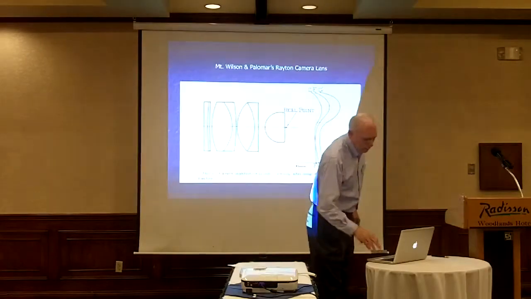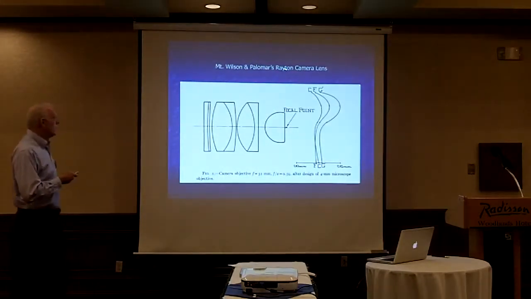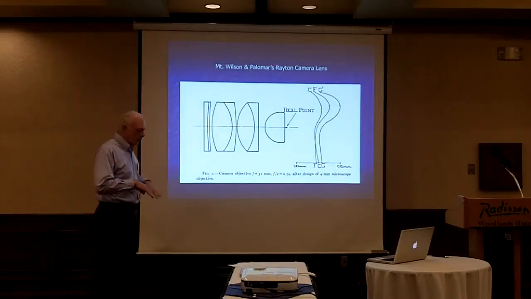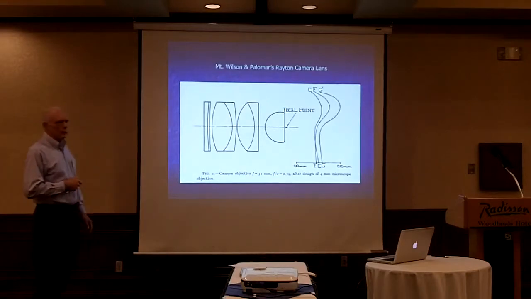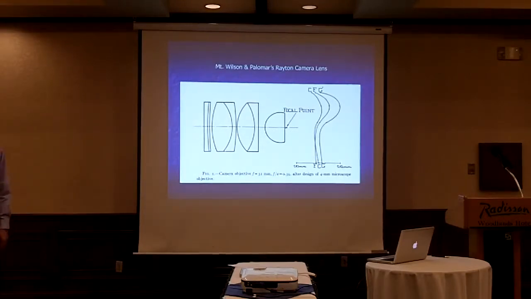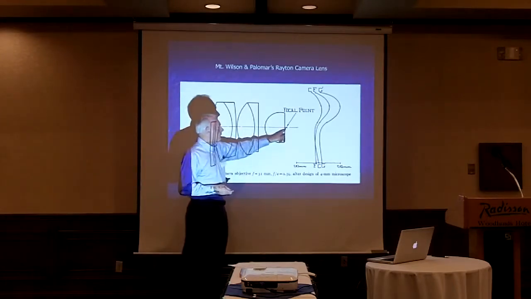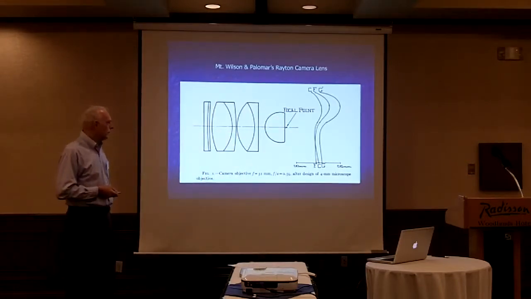And that's in optics, or in astronomical optics, a very famous lens. It's called a Rayton camera lens. It was made by the Rayton company. It's an enlarged, hugely enlarged model of a 4mm microscope objective. And optical design in that day was very difficult. It was done by hand. These days there are programs that optimize optical design. It's almost like a solid glass camera. The focal point is back here, nearly in contact with the glass.